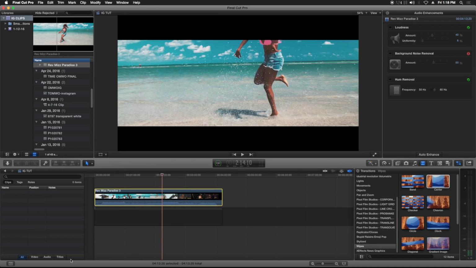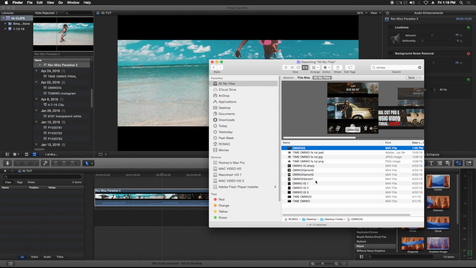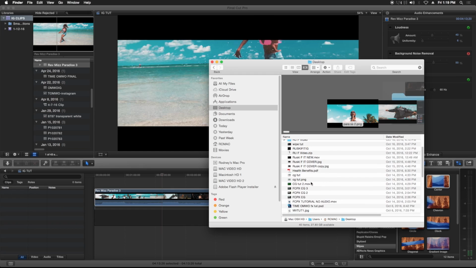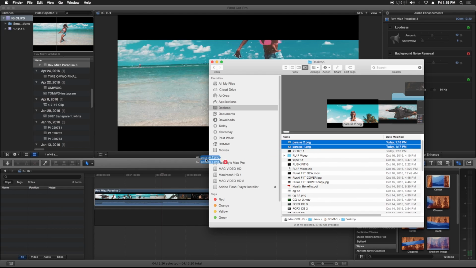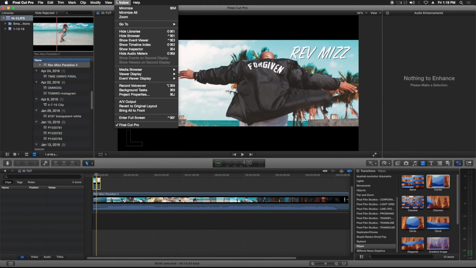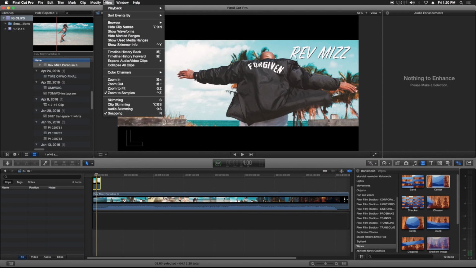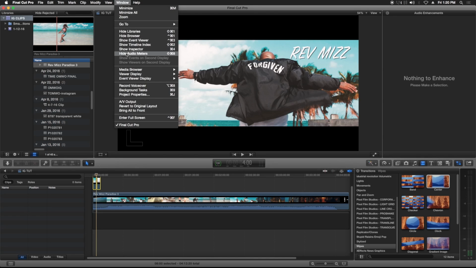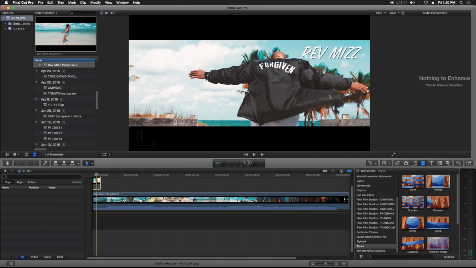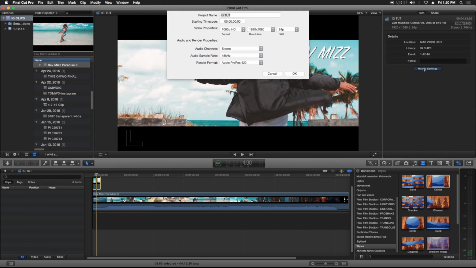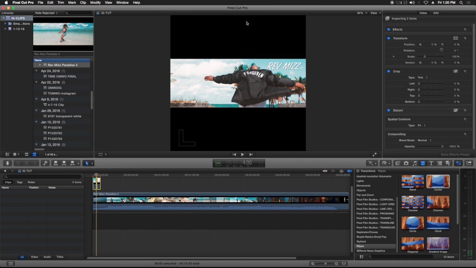All right, so after that, since I have my 2 pictures already, I bring them into the timeline. You can just drag them if you want. Since the video file is 1920 by 1080, what you want to do to make it a perfect square is go up to Window, Project Properties, then Modify Settings, go down to Custom, and change the 1920 into 1080 and hit enter. So boom, it makes it a perfect square.